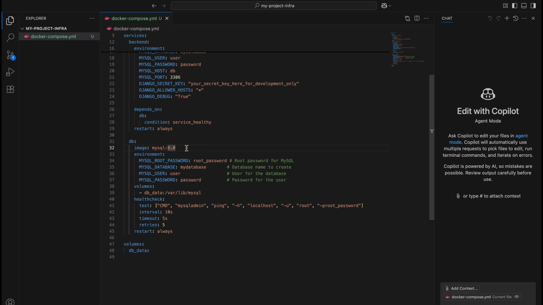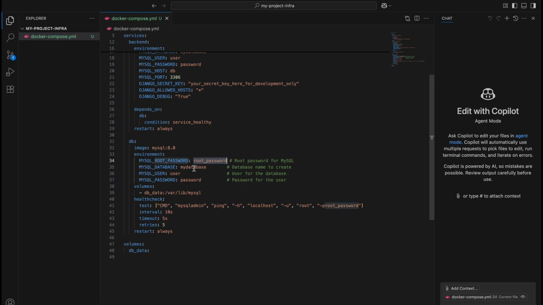Okay. And then in the environment section, we have set these 4 important pieces of information. So here MySQL root password is going to set the password for the MySQL root user, and then MySQL database, my database, is going to instruct MySQL to create a database with this name. Okay, so these are basically instructions that we are giving. So in the DB container, it is going to create a database with this name. It is going to give this a password as whatever you actually provide here.